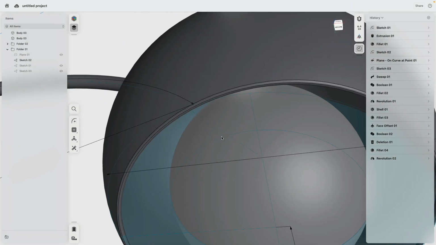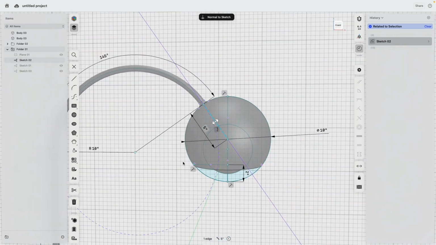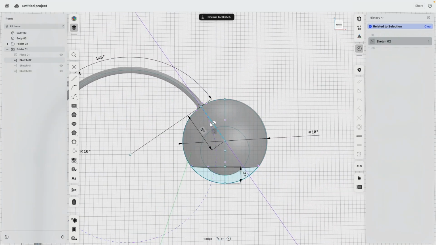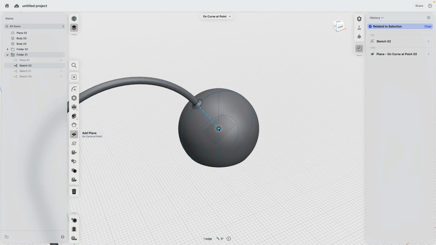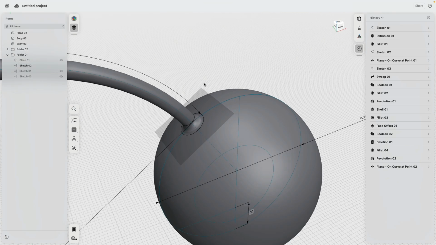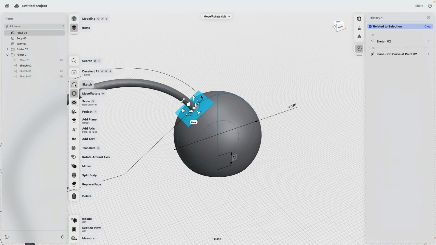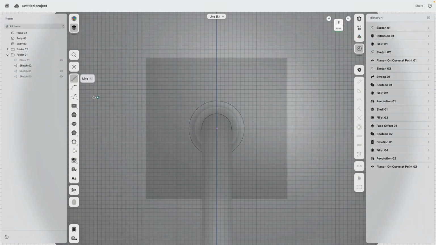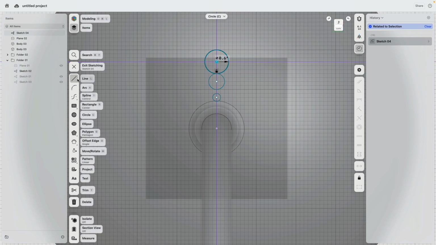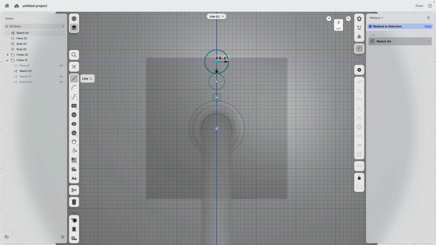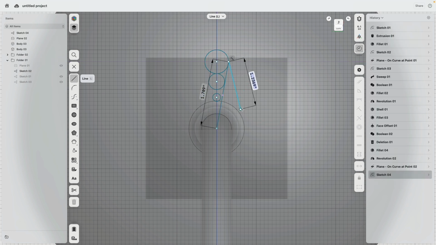Here we are going to select this line and exit, and then we do again here this plane, add a line, go to the top, then on this construction plane we're going to create a sketch. Okay, the next thing is actually pretty easy. I'm going to make a circle, another circle, and a bigger circle. I'd like to show you a little trick here. So from the center, click on there.